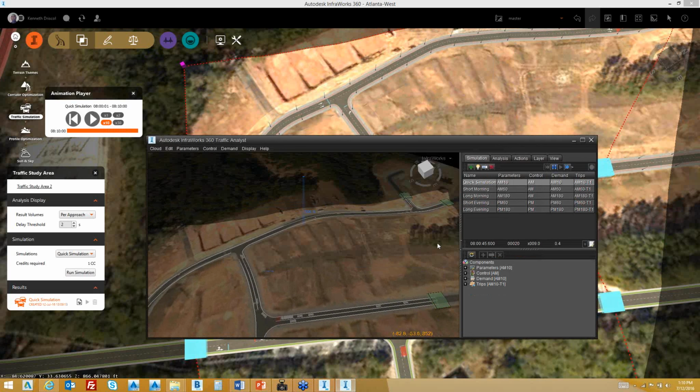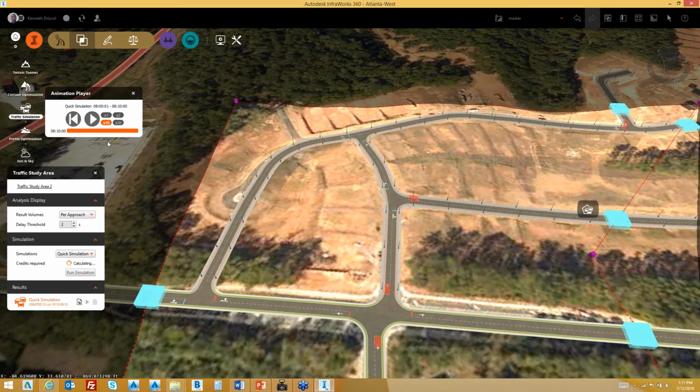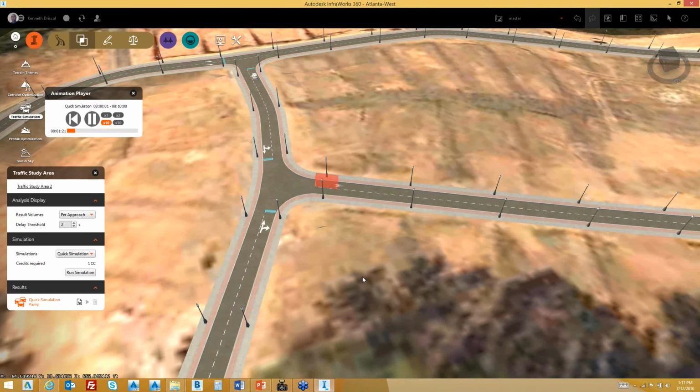So a lot more cars now, in reference to simulating. So now we're starting to back up. That becomes a problem. So we'll stop this simulation and rerun this again. You will see cars starting to back up here. So let me stop that one time. We'll go a little bit faster here.